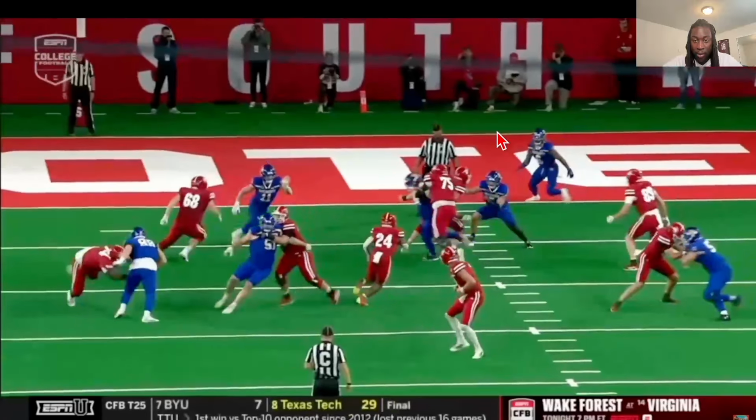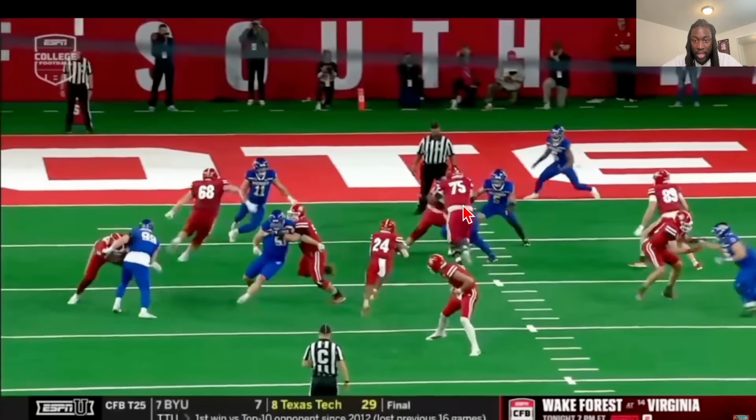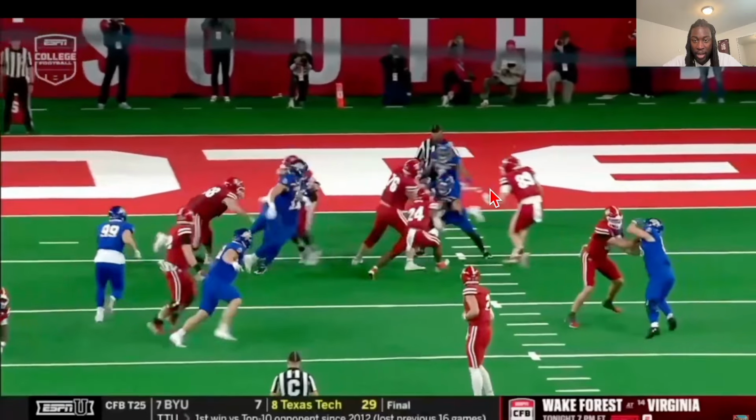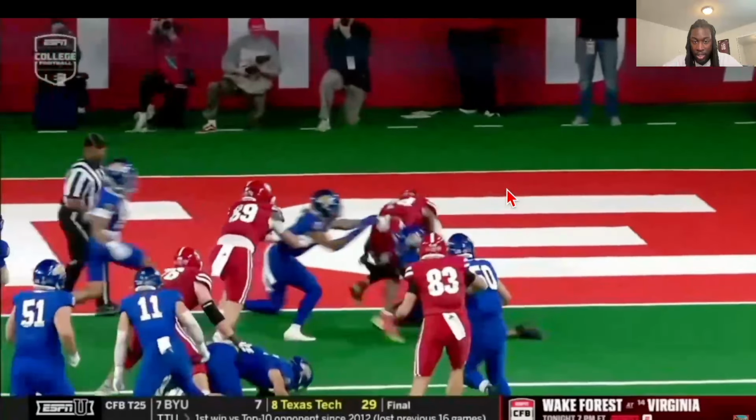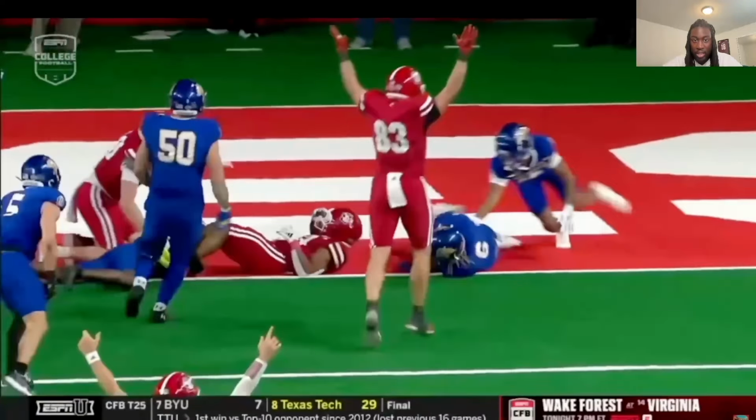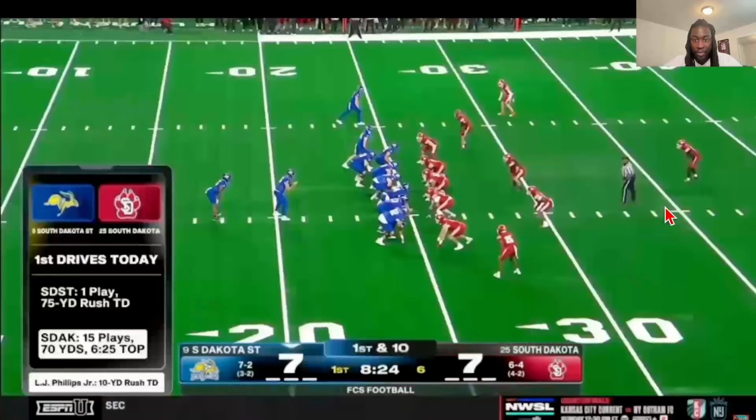We got a good look at it right here. Really good push from this tackle. That tackle's moving him. That guard's got hands on that backer. Maybe a little bit of a tug right there, but he wasn't going to be able to make the tackle. Good block from the tight end, and they get into the end zone. Really, really good job for the touchdown.